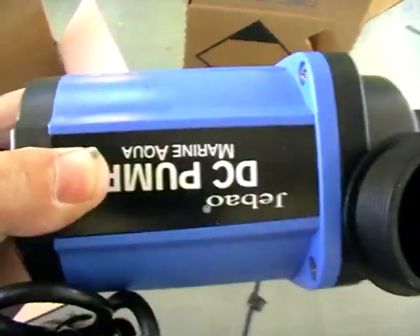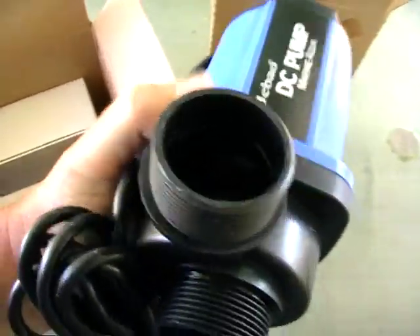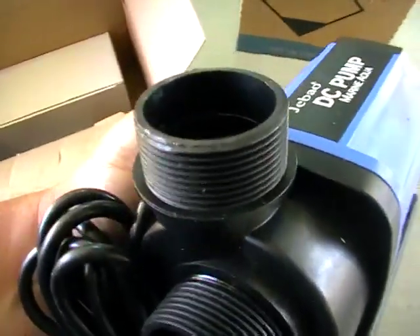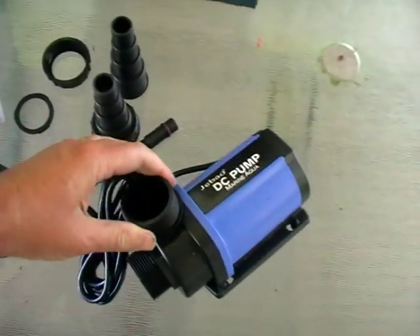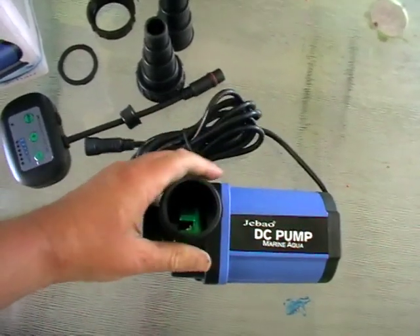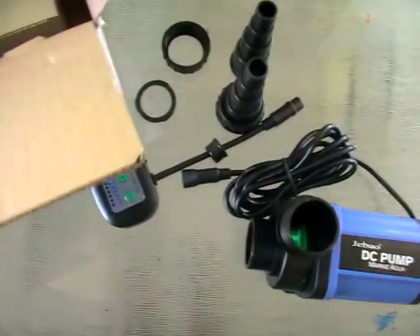There's the pump. What I really liked about this is that all the other pumps I've got have an inlet and outlet of only 32 mil. This one's got 38 mil. It doesn't sound like much more, but it just allows that much more water for higher head height, so I'll be able to hit the max head height. The head height on this one is 4.2 meters, which is pretty good. I'm only going up 2 meters, so I should get a pretty decent flow. I really like having a 38 mil outlet.